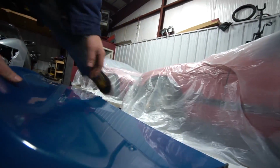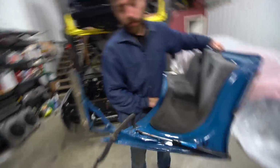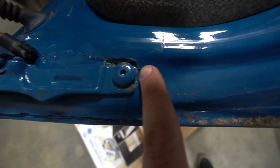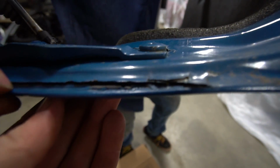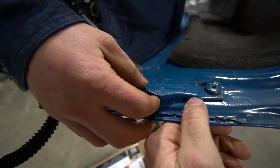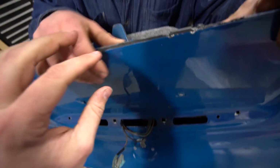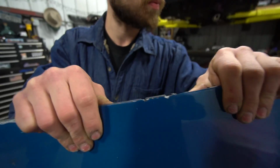Here, flip this over. Here, you can put it on the box. All right, so this is probably the worst of it. But it didn't separate, it just kind of cracked, which is good. I think it's the top here, really, that's kind of pushed up. So I'll have to get in here and dig all this crap out and clean it up and repair all this fiberglass. And then this is the big one. And back here, the same thing, which looks like it comes together pretty nice, even just by holding it with pressure. So I can repair all this.